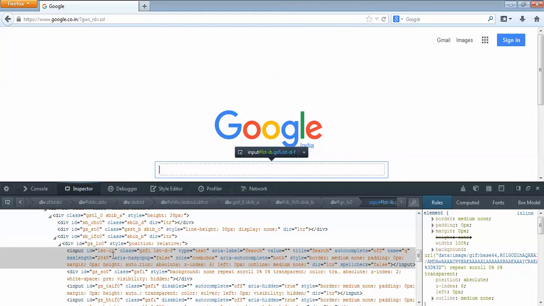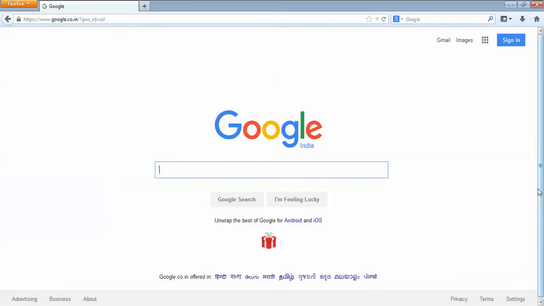So to make it easy, we have two plugins in Firefox. Those are Firebug and Firepath. I am going to show you how we can find elements using Firebug and Firepath in Amazon. Before I show this demonstration, first I am going to teach you how we can install these plugins in Firefox.